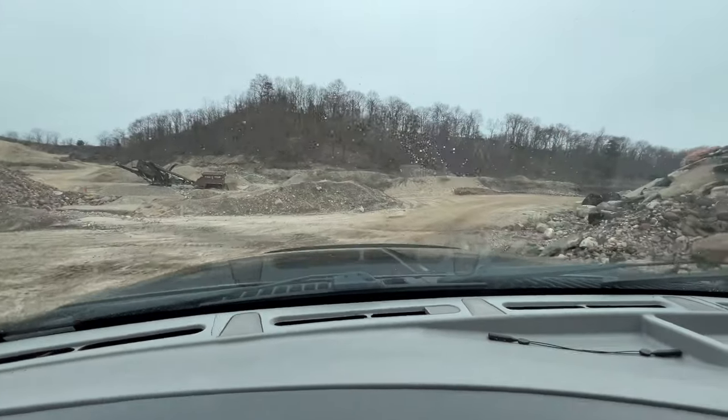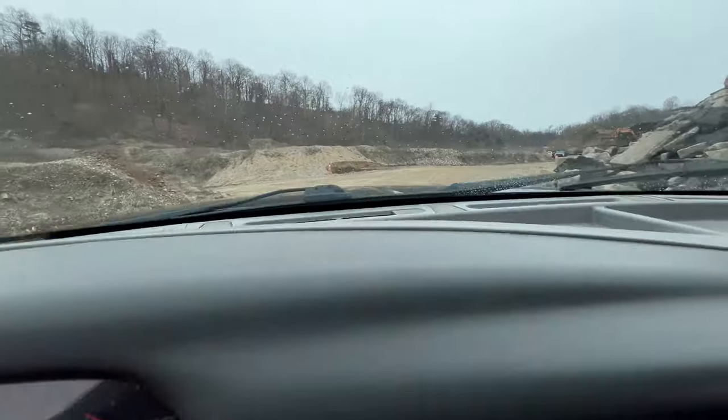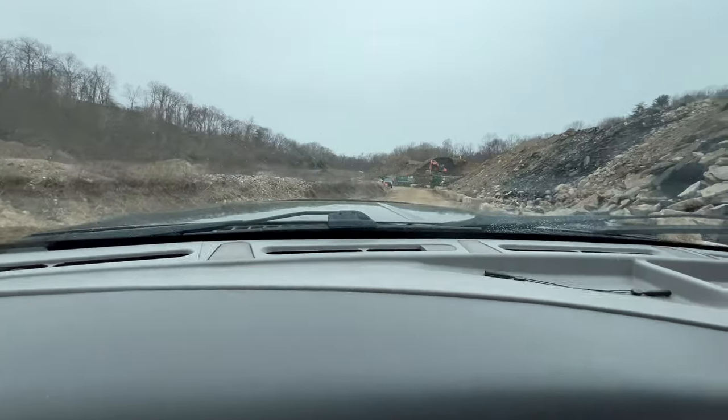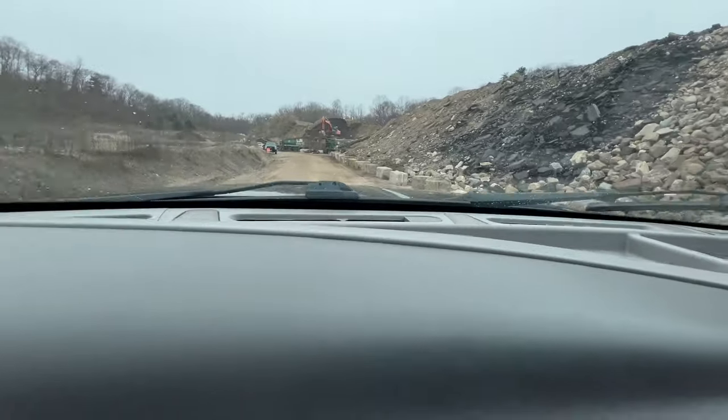With load number 5. Kind of heavy on this one. Take my time. Roads are kind of rough in here, so I'm gonna take it easy on the suspension.